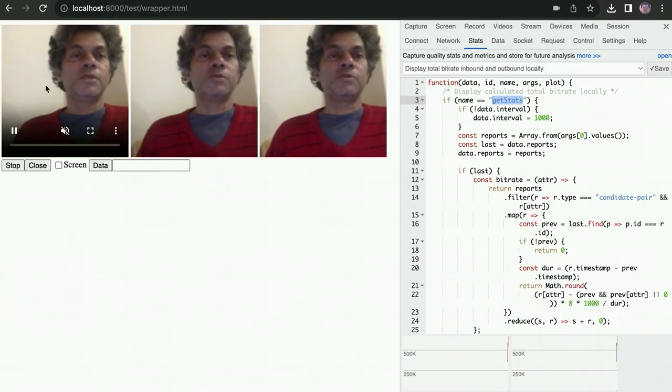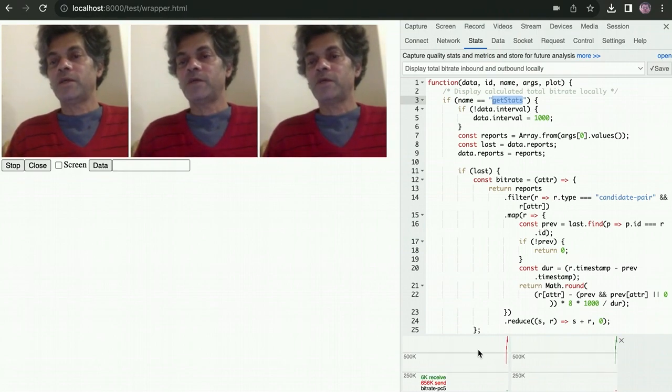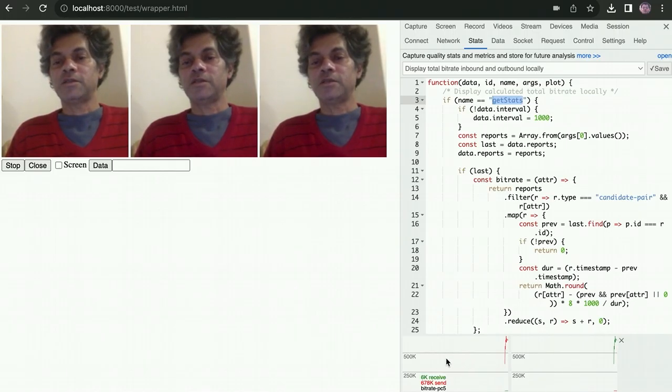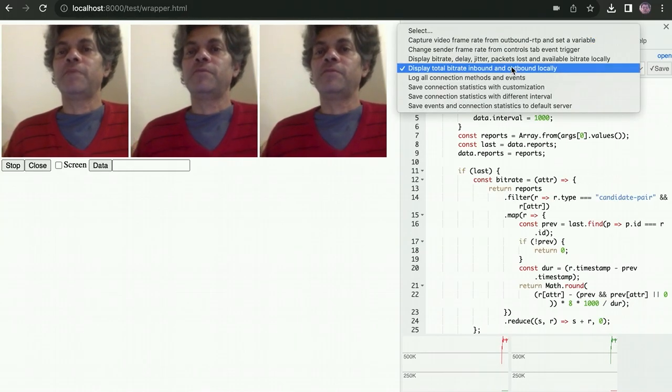Between these two, this is the outbound, this is the inbound. It shows what the bandwidth was sent and received in the two peer connections. So this peer connection is for one side outbound, and this is for the other side. And it uses this attribute metric for the information.